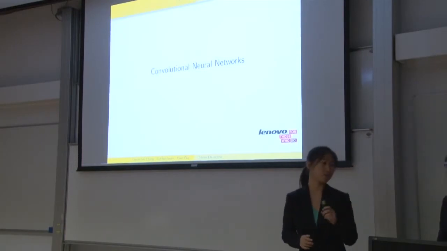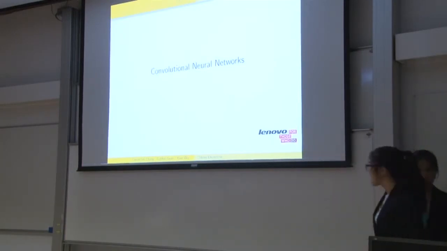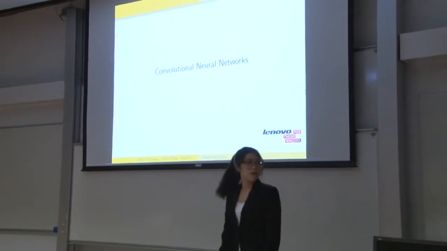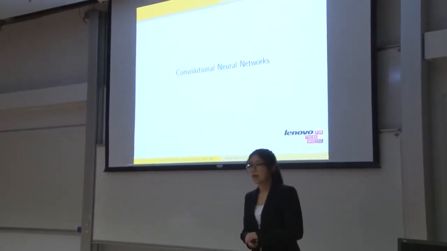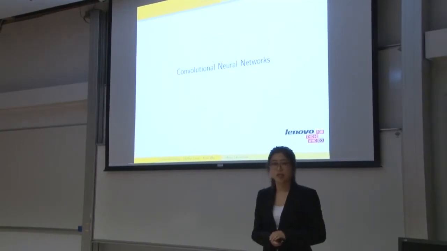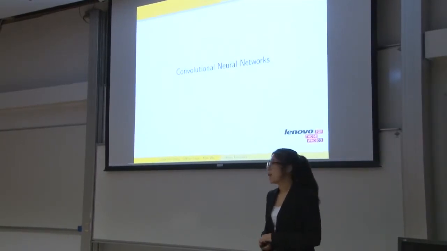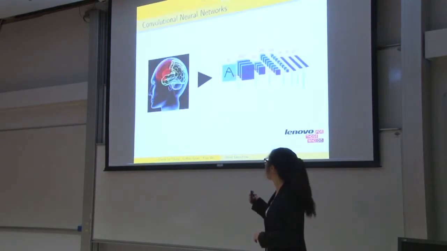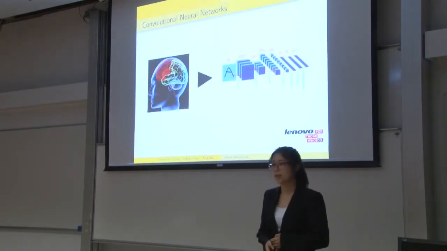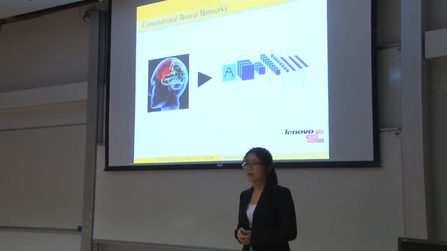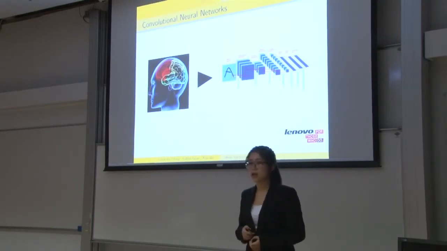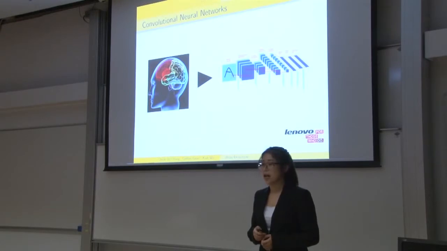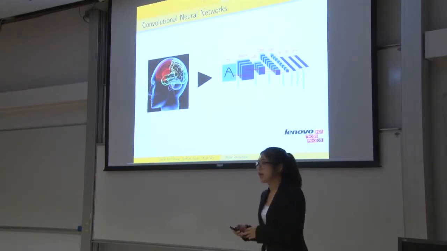So now we move on to convolutional neural networks. Thank you, Carrie. I will follow on to talk more about the convolutional neural network. A convolutional neural network is a typical example of machine learning and deep learning. Inspired by the animal central nervous system, machine learning scientists developed the structure of a convolutional neural network, which mimics the structure of an animal brain and is capable of machine learning and pattern recognition.